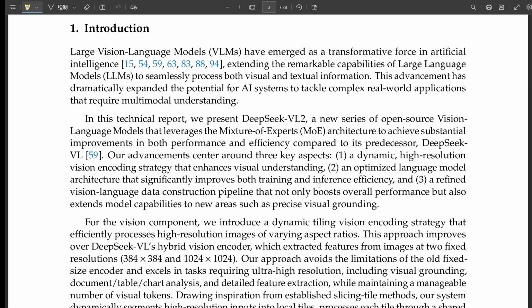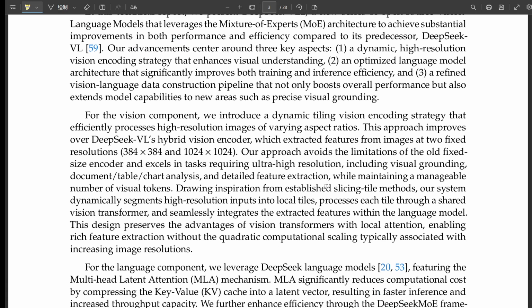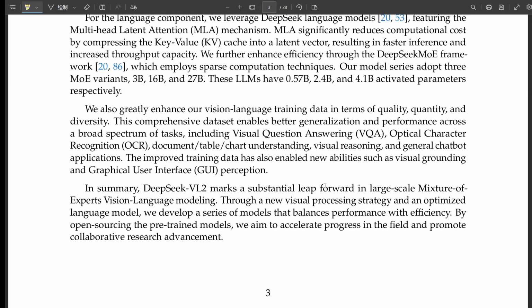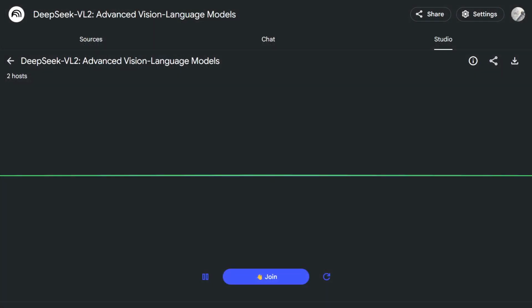Okay, first things first. We've all heard about these large language models, the LLMs, but what about large vision language models, or VLMs? What are they, and why should we even care? Well, imagine an AI that can read War and Peace and at the same time analyze a Renaissance painting. Whoa, hold on. And then connect the two.